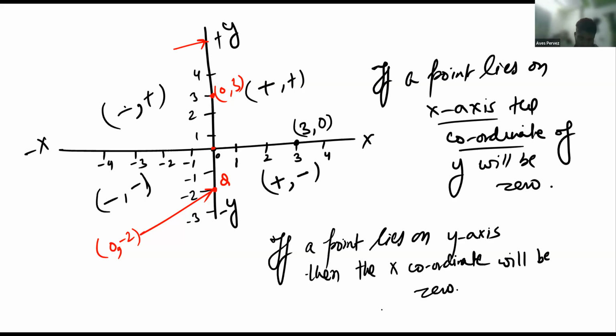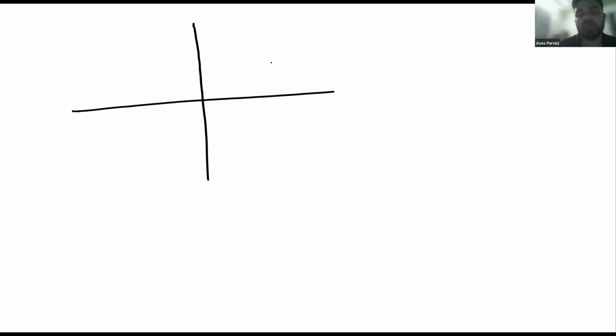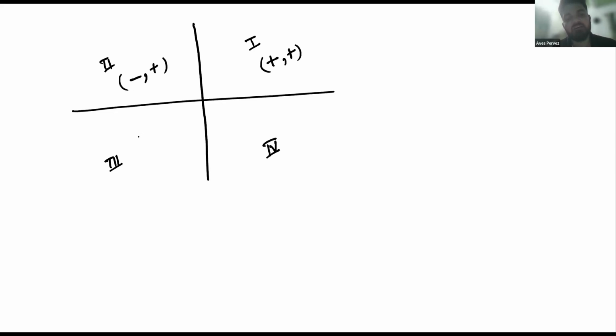Okay, I'm just going to write some coordinates here, then I'm going to explain, and it will be clear. This is the first quadrant, this is the second quadrant, this is the third quadrant, and this is the fourth quadrant. Here we have both coordinates plus, x coordinate and y coordinate. Here the first is negative and the second positive. In the third we have both negative, and in the fourth we have positive, then negative.